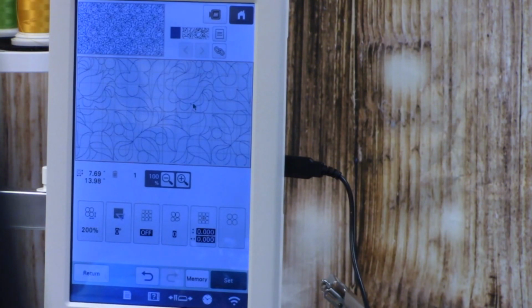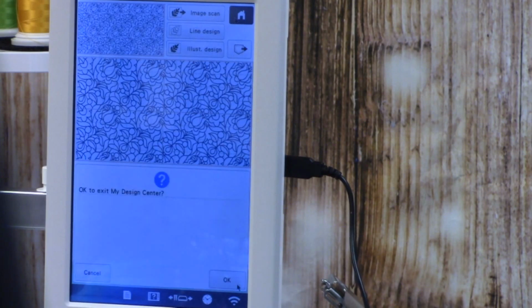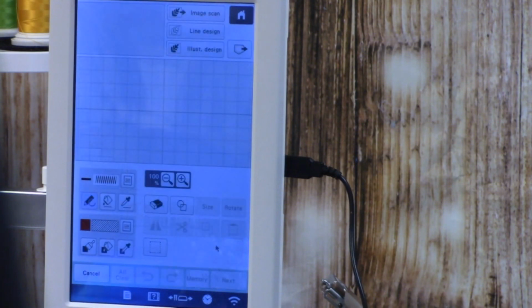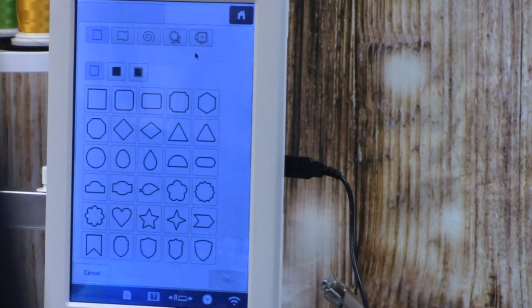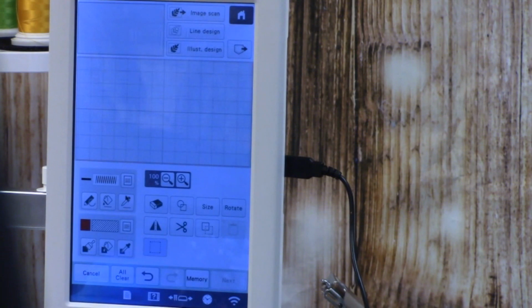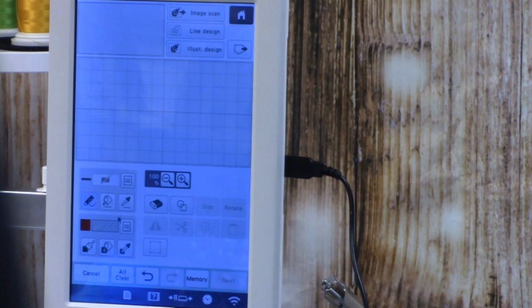Now, the other technique that people like to do a lot is all over stippling. And, you know, stippling is forgiving in that you can't see the edges as much, which is nice. But when you're doing a whole cloth quilt, if I came in here and just filled my rectangle shape, at least in my experience, and it could be me, I'm not saying it's not me, but when I just fill the hoop with a stipple pattern, I find that I can see the joins when I go looking for them, and that's not what I'm looking for. So what I like to do in that case, I'm going to go back here, is let's say this is going to be my quilt.